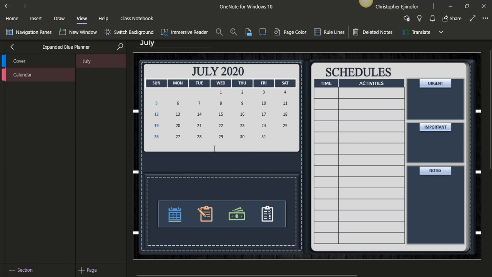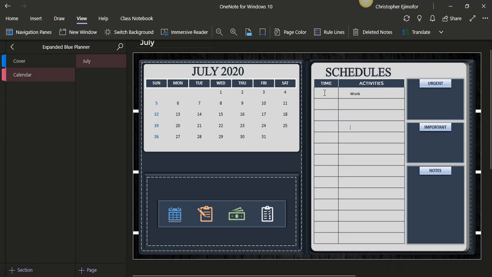So right here you have the schedule, so your time and activities. Here you can write a time. Maybe your day starts at 6 o'clock in the morning or 5:30 in the morning like mine does, and you can write your activities for today right here. You can use your pen to write it, or you can type. To type, just click on that and start typing, maybe work. Mine is set to white, so you can just highlight it and change that to black.